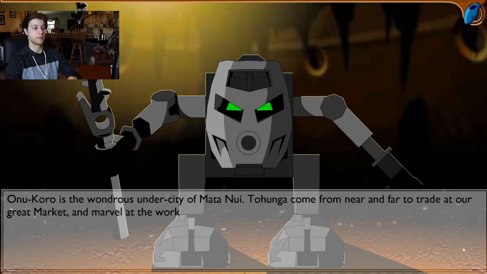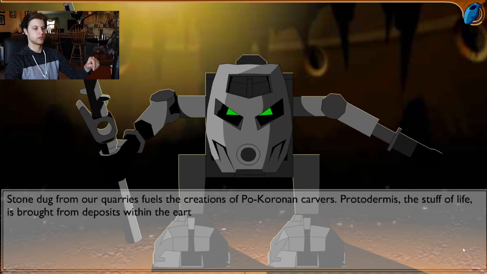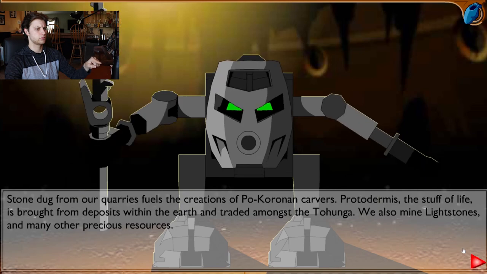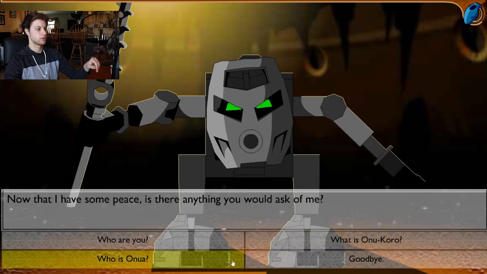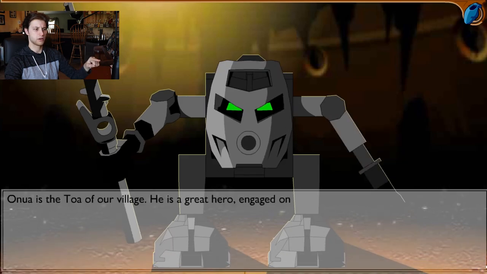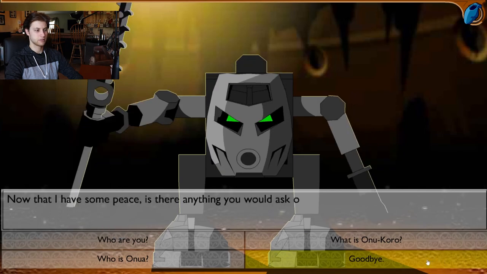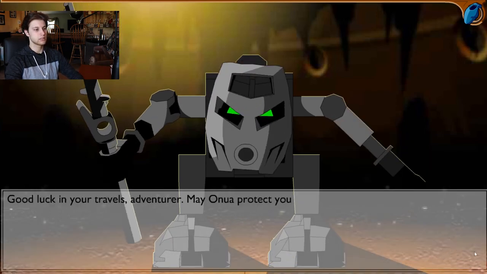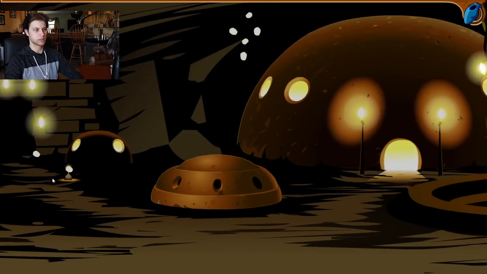Unicoro is the city under Mata Nui. Come from near and far to trade at our great market and marvel at the work of our engineers. Mine light stones. Yeah, who's Onua? Toa of our village. I mean, I knew that, but... Where is he? That was useless. But perhaps we can go somewhere else.